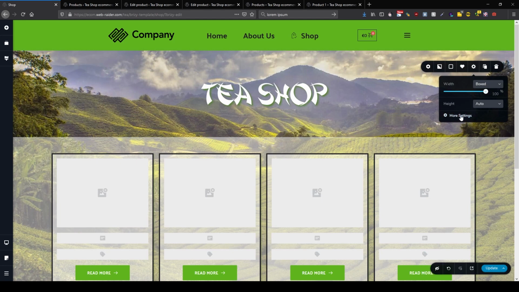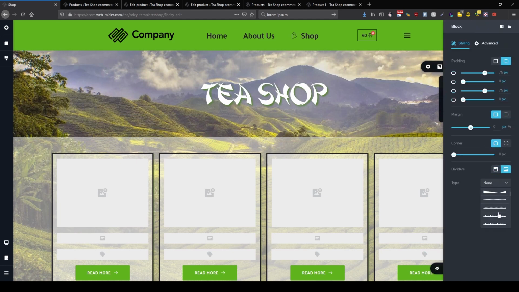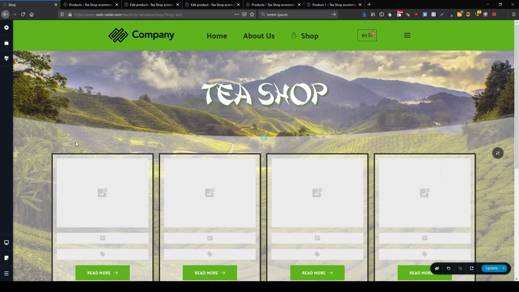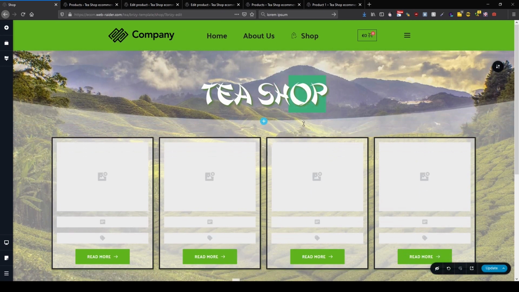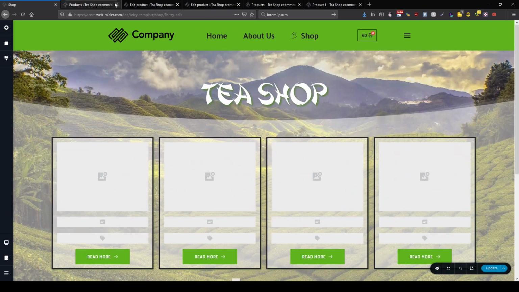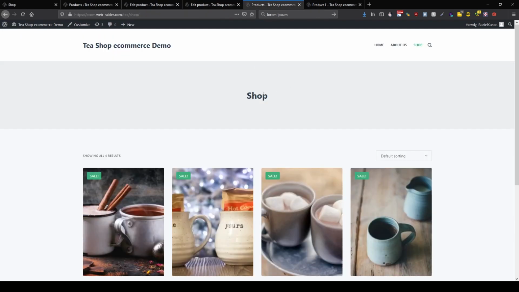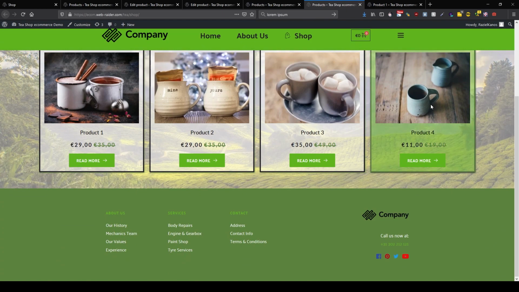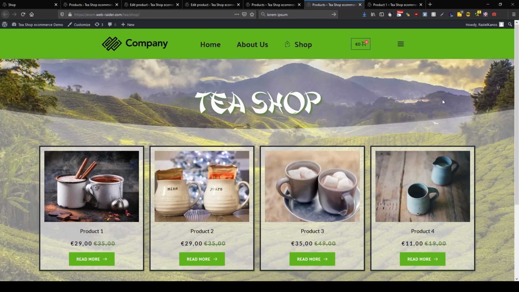Let's see if we can give it a nice, interesting divider down there. For example, like this. And here we choose white and go down to 50%. So we match it with the other color. And now we have a nice differentiation to the rest of the shop. So let's see. There's now currently the shop, how Blocksy created it. And now our version. Looks quite nice, I think. And again, doesn't break the style.